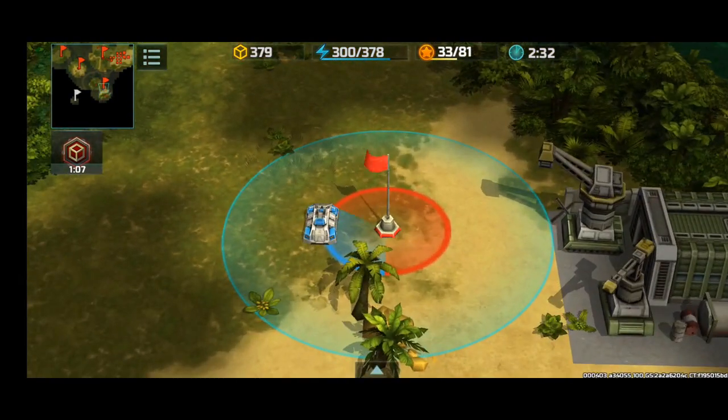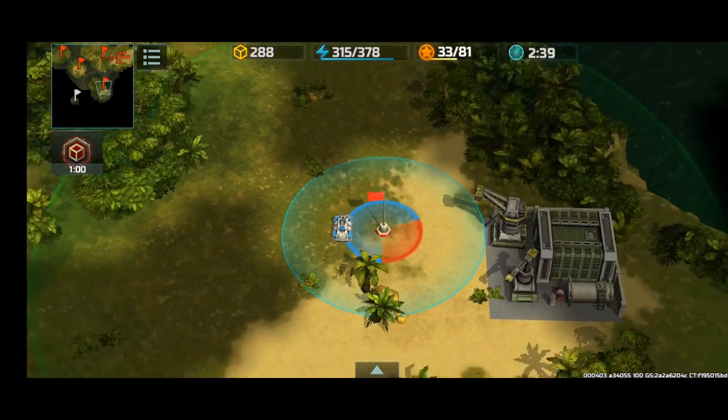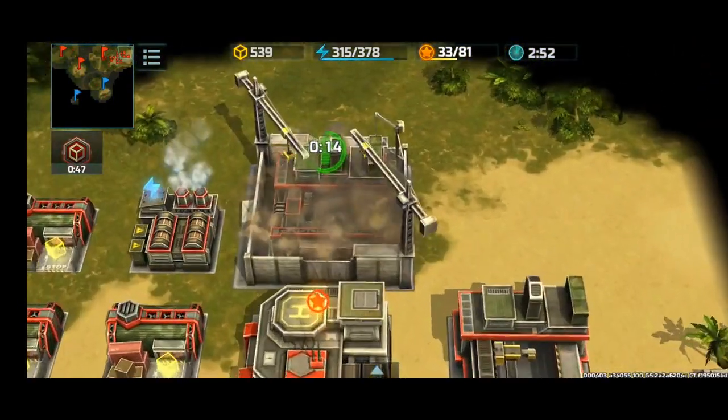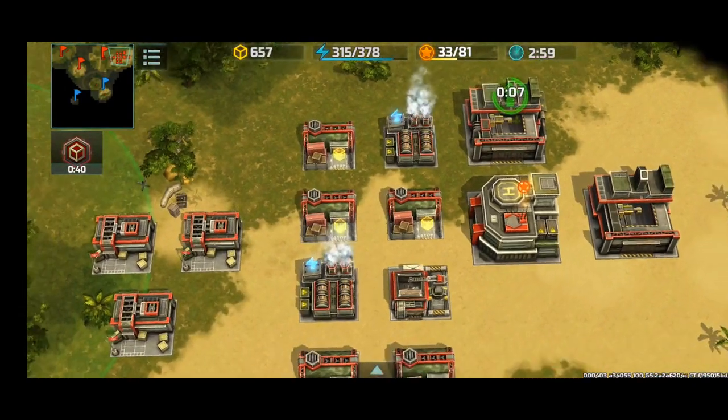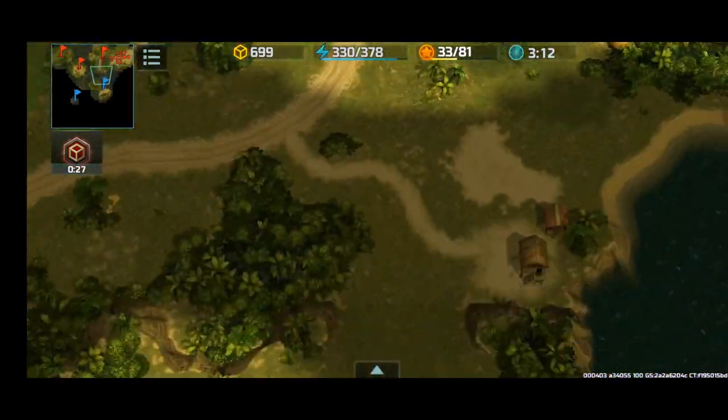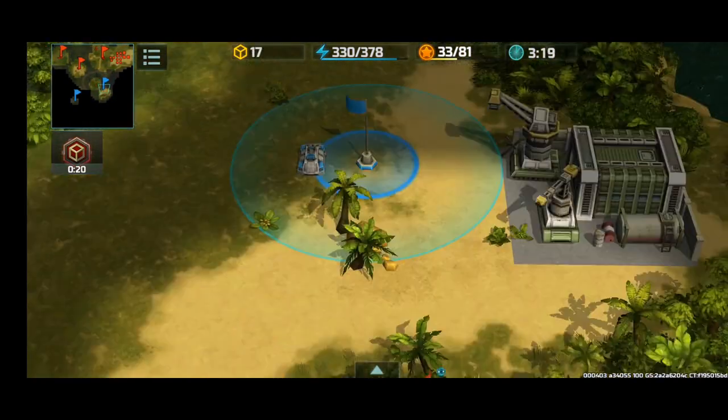And we can see the first fortress coming in at the second minute mark. And so as a response, I am forced to upgrade my assault vehicle factory in order to more effectively combat these heavy vehicles that are present.